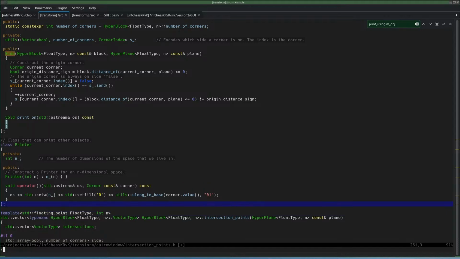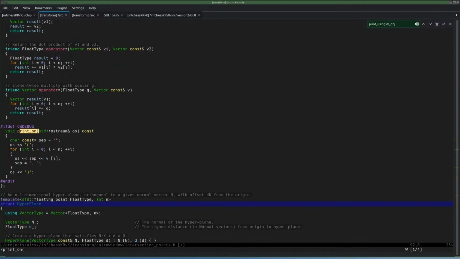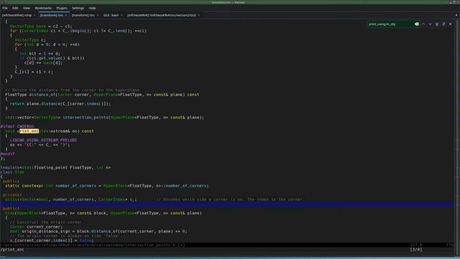Is that my first print on? Nope, you have other ones. Only debug output? Well, maybe, yeah. Well, the others are.